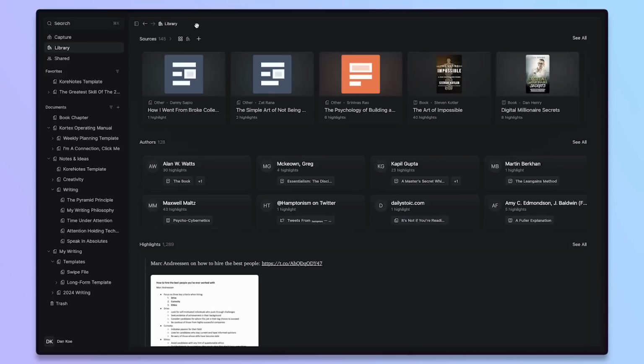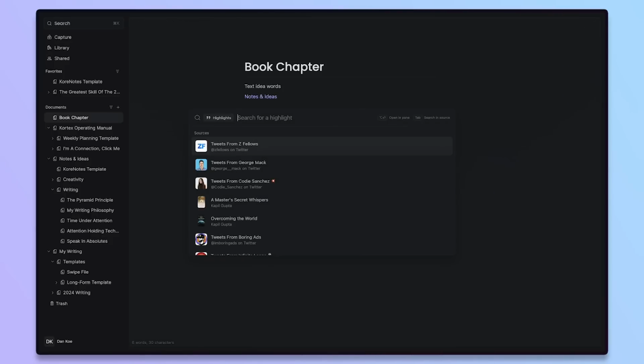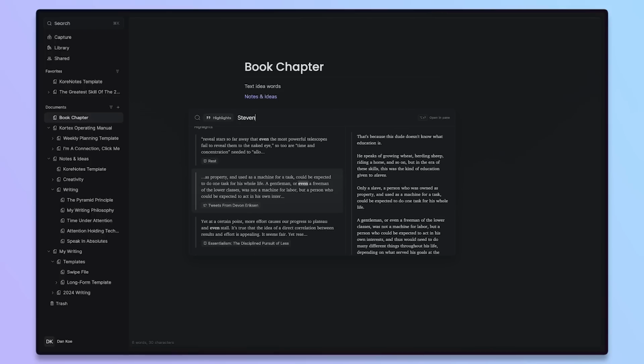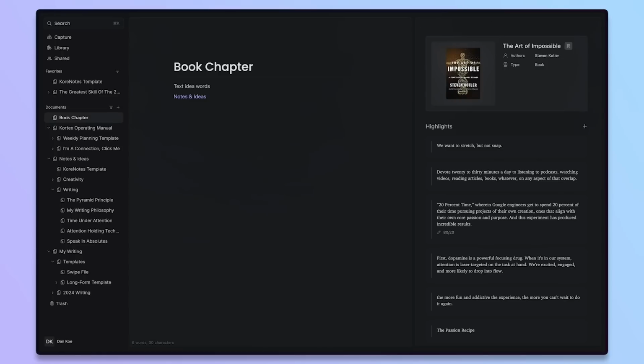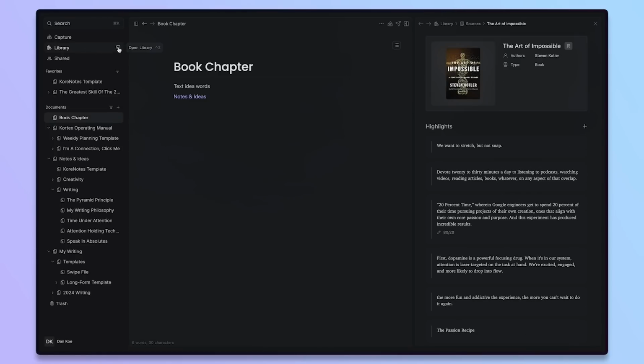I can search for any of these and I can link them inside of my documents, which is a great thing. So if I'm writing a book chapter and I already did my research, I've already saved my highlight, I want to reference something from, let's say I want to reference from Stephen Kotler. Let's say I'm writing about flow. Well, I can go here, I can look at all this fun stuff. And if I push the open in Pane button or shortcut, so Option Enter, it opens it in a pane for me so I can navigate all of these things here. I can also click the open in Pane button for the library as a whole and just start navigating.